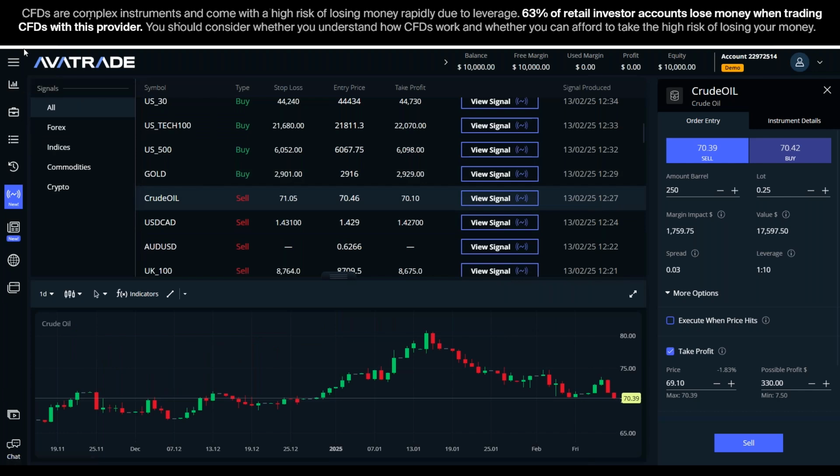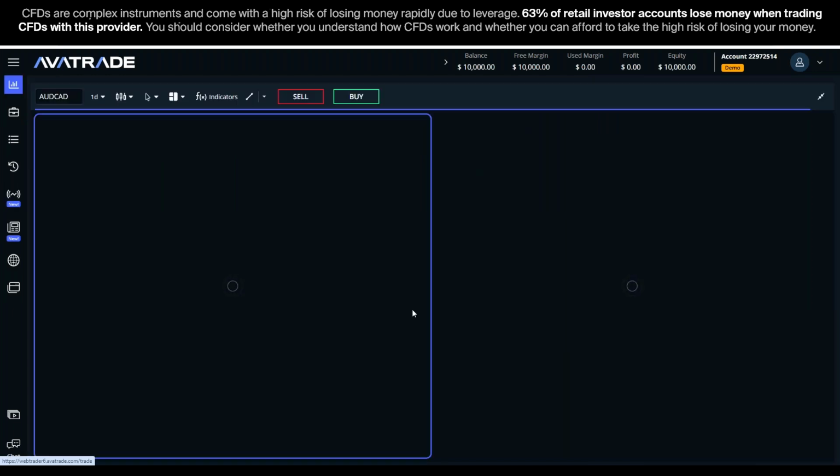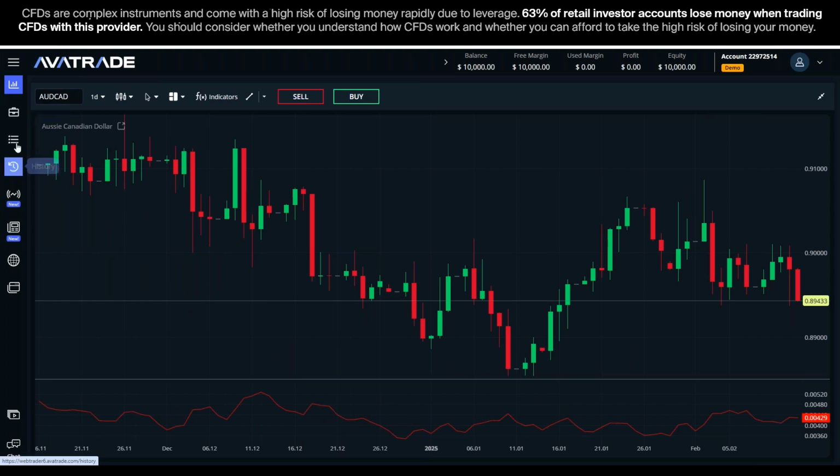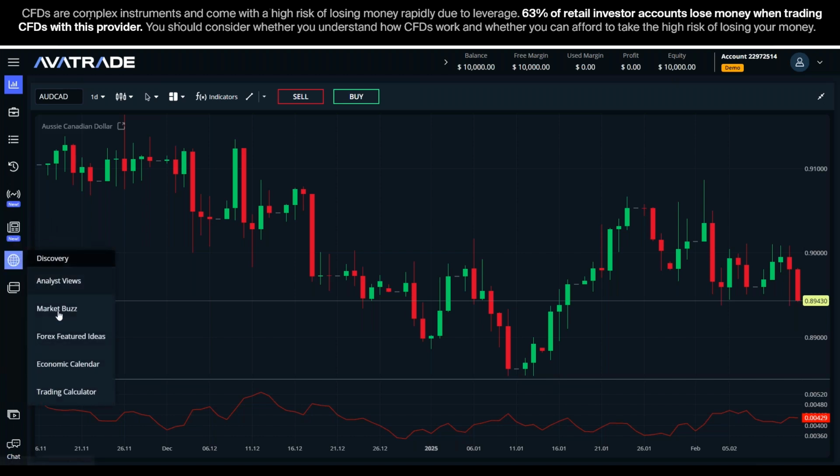Okay, on the left hand area we have a few buttons here, a few menus. The top one is for personal details. This one is to trade. This is where we are at right now. The positions, orders, history. In here we have the signals, which I've showed you. In here we have the news, discoveries for even more types of analysis, additional platforms. And here at the bottom, at the end of this segment, there are two buttons: one for tutorials and one for academy.